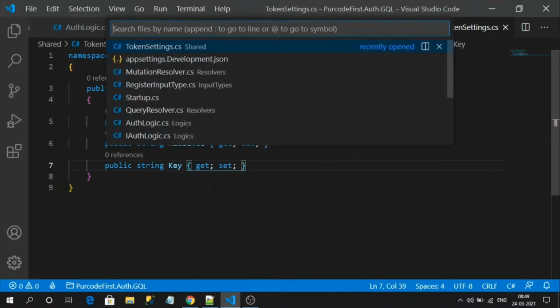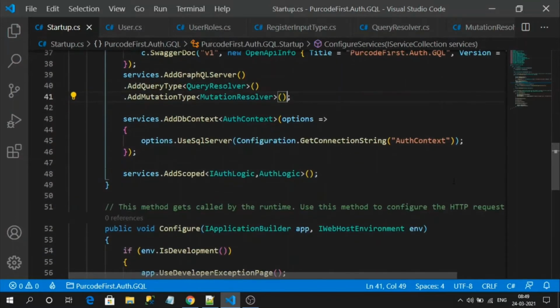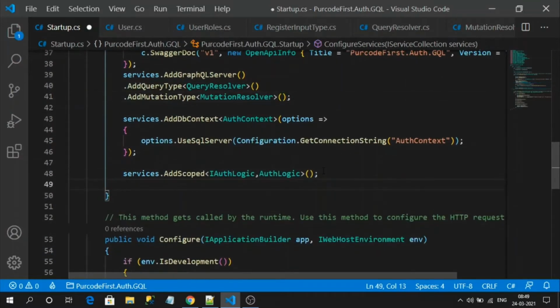Now go to the Startup class and register the token settings.